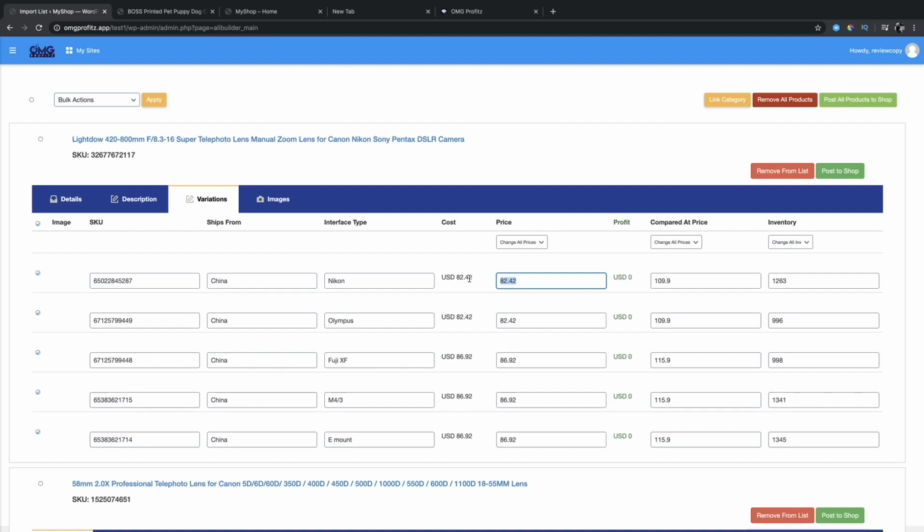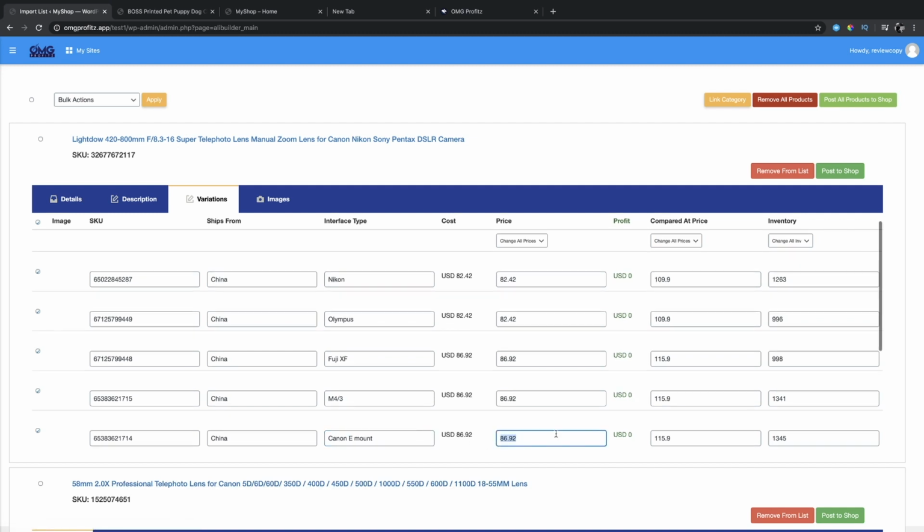And then it's always a little bit more expensive if you go for the Canons, that would be the E-mount, that's Canon, but I would put Canon in there so that it's obvious for people. So you're buying it at 86, all right? So maybe you're gonna sell that at 147, for example, all right? So you can put that in into there, and of course, then you can post all of this out.